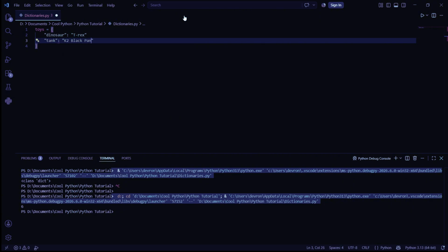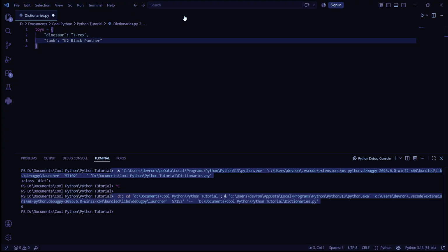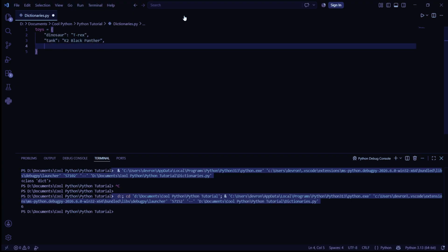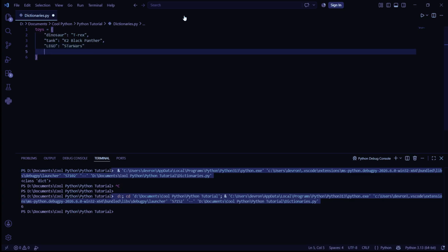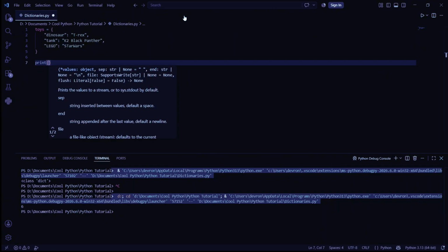Black Panther. Lego. Star Wars. What else? Okay, I think that's actually going to be it. Now we're just going to print it twice.